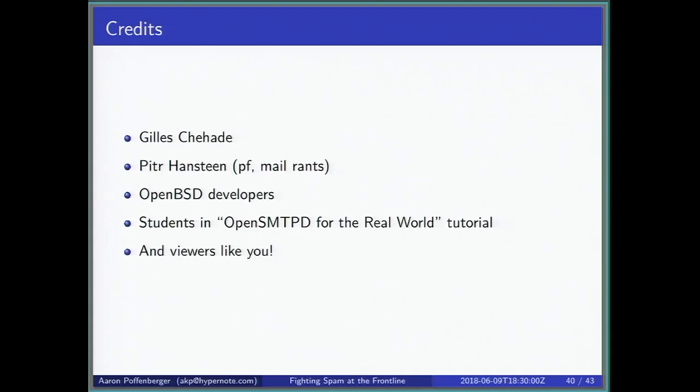A few odd credits: Gilles from the OpenSMTPD project, partly for writing OpenSMTPD, which has made my life a lot easier as a mail admin, but also for chatting and converting SPF Fetch to a nice C project for SPF Walk. Peter, whose blog I actually follow more often through his tweets. Peter rants frequently about spammers. They're good rants, really effective, good stuff. Obviously, the OpenBSD developers. PF is a lot of the core of what makes all of this work together. Any good firewall should allow you to do a lot of this.